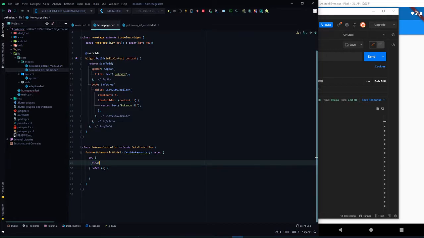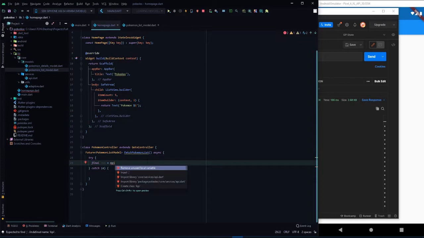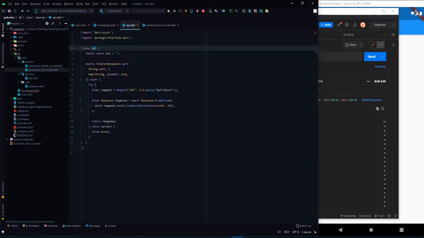So we do final res equals API dot. Oh, actually, we have our API file right here. Let me show you. This is a very simple API class. It just has a get function and some conditions inside.